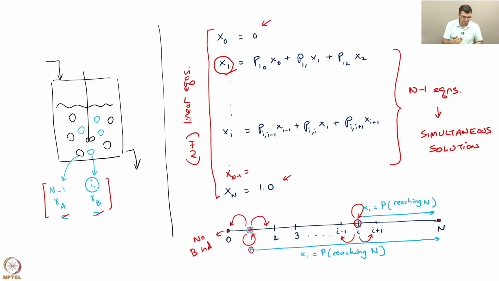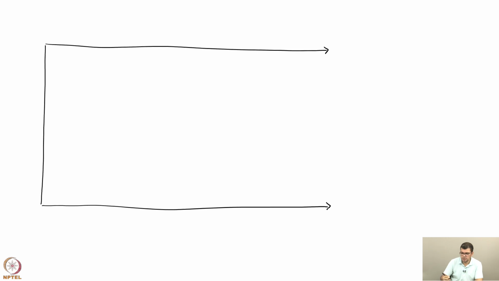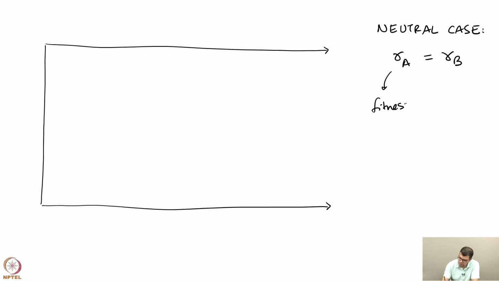And as we will see, what we want to see is that this marbles in a jar context is absolutely no different from us trying to compute x1 for a neutral population. So, in the context of the chemostat, I am going to draw it in a way which is equivalent to the marbles in a jar game. So, now I am talking of the neutral case, where R A is equal to R B. R A was the fitness of the black individuals and R B was the fitness of blue individuals.